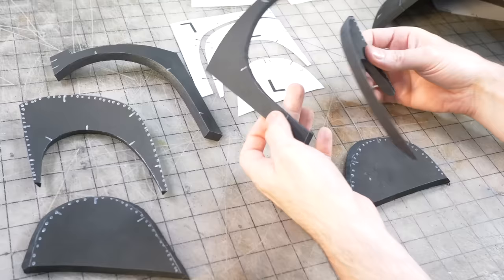This is the part I've already weathered, nice and grimy and dirty. This part down here hasn't had the wash yet. You can see it's just a very flat green on most of it, and it's a little more vibrant, a little higher color intensity. So by weathering it, I can knock that back a little bit, make it look a little less cartoony. Also looks a little dirty, like it's been in the real world for a long time. This is coming together pretty great. I'm excited. This is one of my favorite steps.